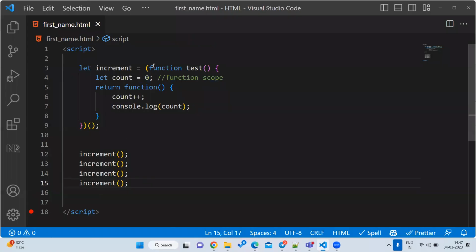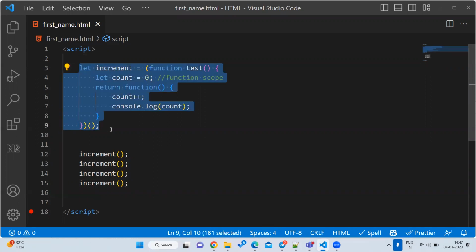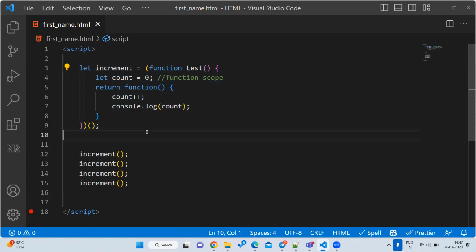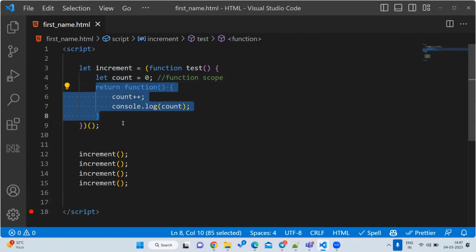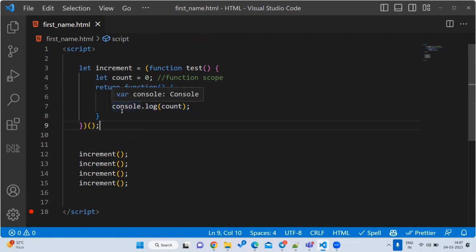It is solved. First thing is, we did not write the variable outside. If we were writing it outside, can anybody change the value? But since we are writing inside, nobody can change it. Correct, right? Because this is function scope, it is only available within the scope. And second thing, because of this inner function, it is able to store the previous value.